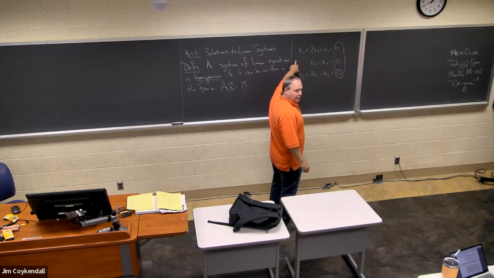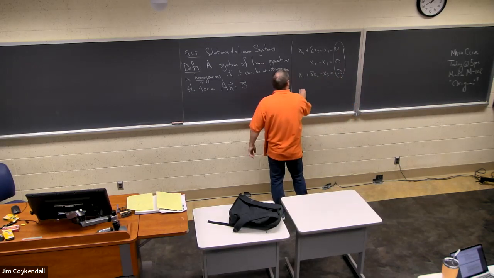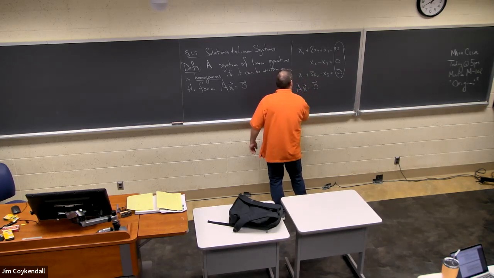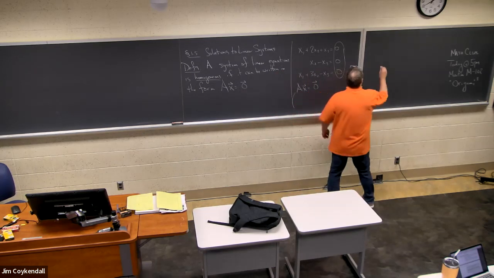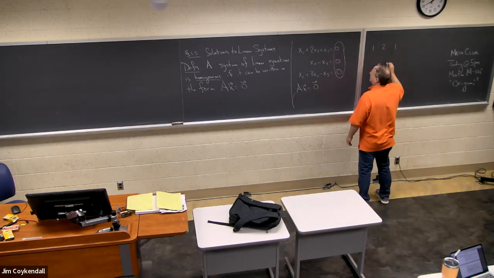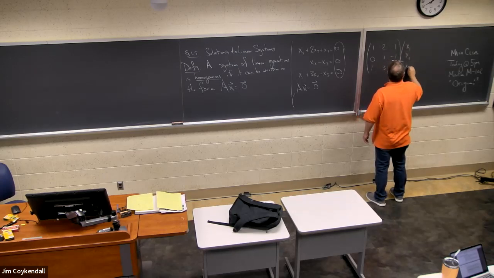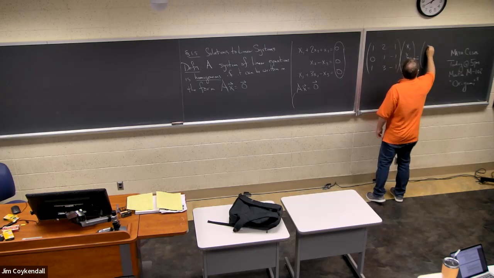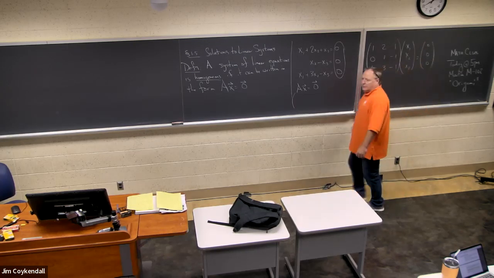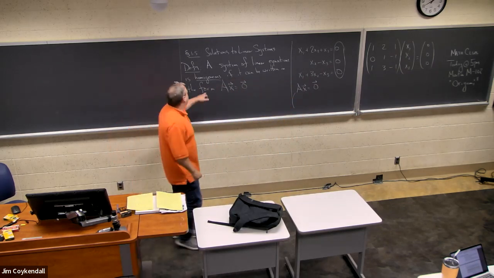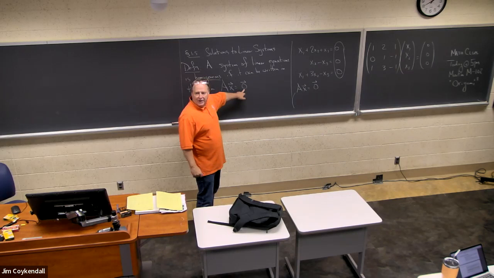And notice the matrix form for this would be, in this case, the matrix A would be 1, 2, 1, 0, 1, minus 1, 1, 3, minus 1. So that's it. A homogeneous equation is just one where instead of AX equals B, we have the special case AX equals 0.